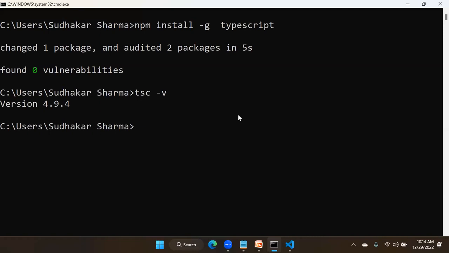But remember, Angular is not using the latest version of TypeScript. Angular may be using an older version because some companies are still using Angular 10. They are still using versions like Angular 8. Currently, the Angular version is 15. But several companies may still be using old versions.